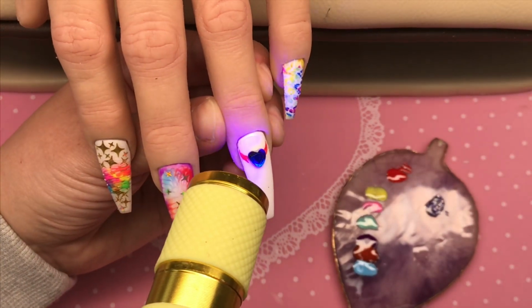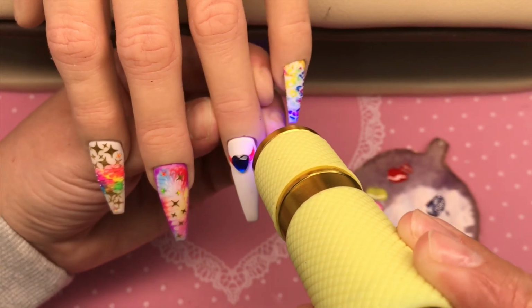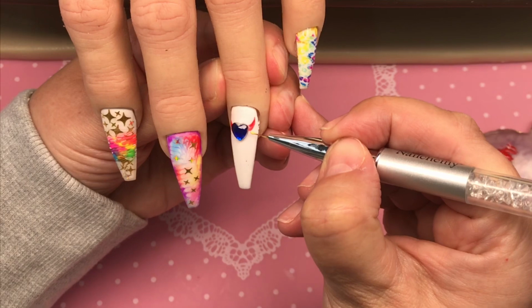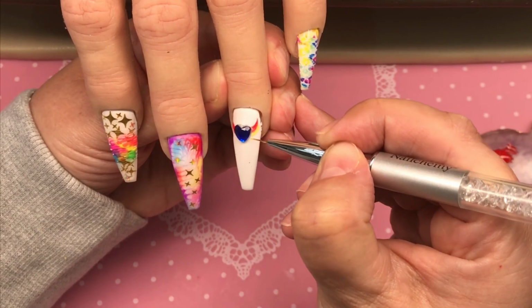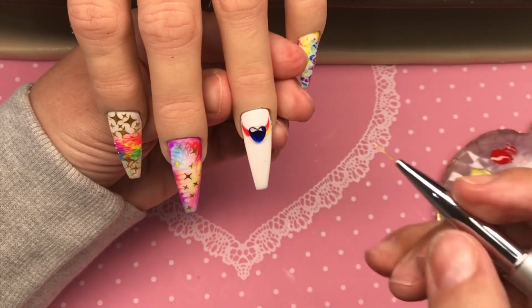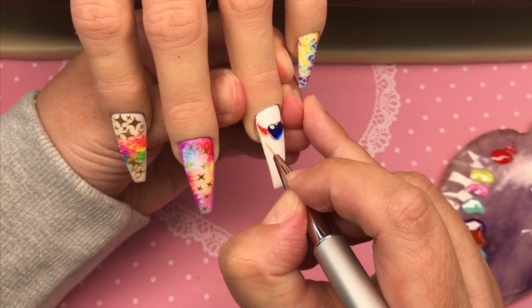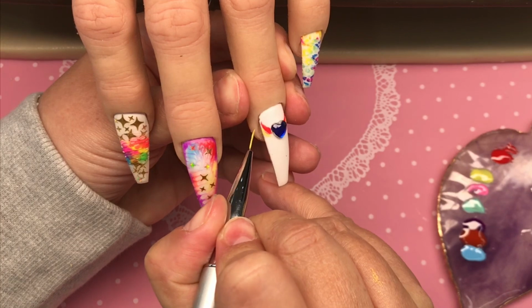And again, when I'm happy, zap it, just a few seconds. I also don't want the colours running into each other, that's another reason. So I'm setting it into place so I don't knock it, and it doesn't run into each other. And if I'm not happy, if I don't like the shape, I can go in with a little bit of gel cleanse on a lint-free wipe and just wipe it away, which actually I do a bit later on.